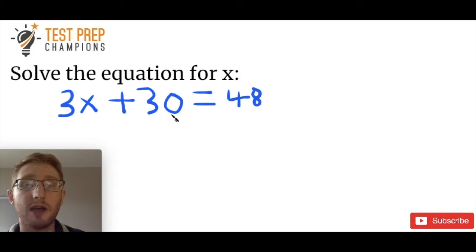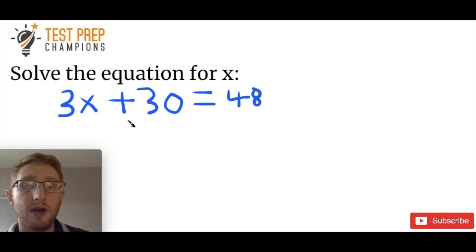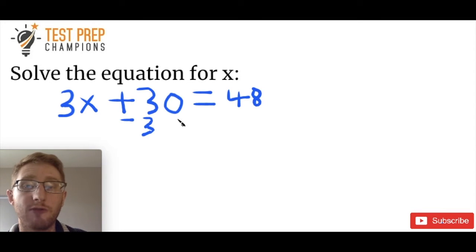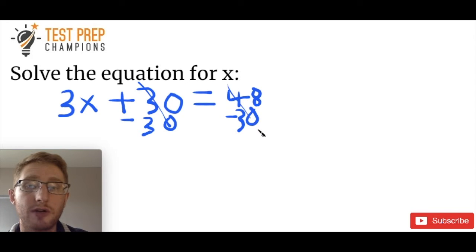The first thing to focus on is this 30. We look at the addition sign here, and we know that in order to get the 30 from the left hand side to the right hand side so that we can get x by itself, we have to do the inverse operation. The inverse of addition is subtraction. So if you've got $0 and I give you $100, and then you spend that $100, you've just undone it and you're back to 0 — that's the inverse. So if we've got plus 30, we do minus 30, we're down to 0. Whatever we do to one side, we have to do to the other. So 30 minus 30 is 0 and 48 minus 30 is 18.